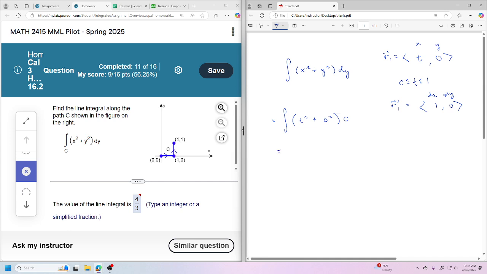What do we get? 0, yeah. Yeah, if it's 0 there, the whole thing's 0. So, okay, well, there's one part of it. And then we're going to do the second half of it with our second path here. Okay, so I'm going from this point upward. What is my x value at all times here? 1 always. What do you want to call your y value?